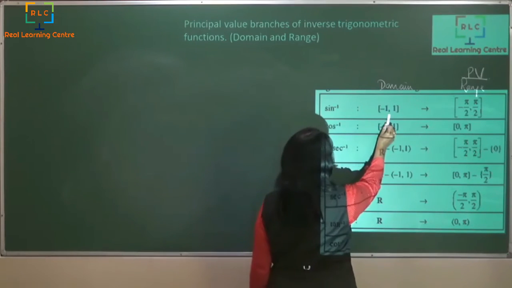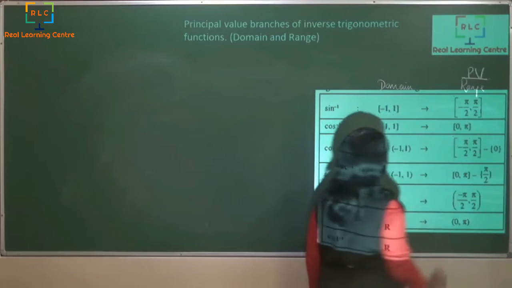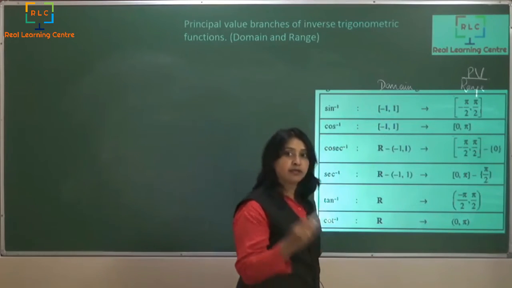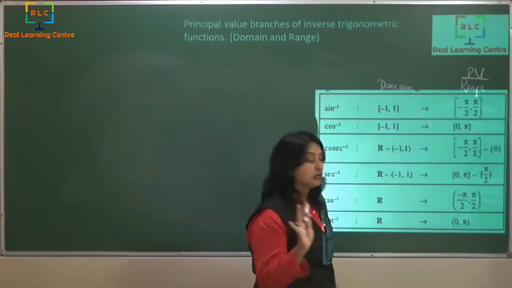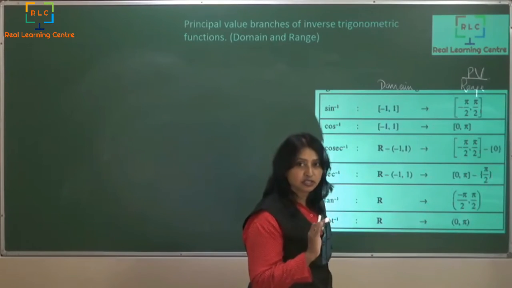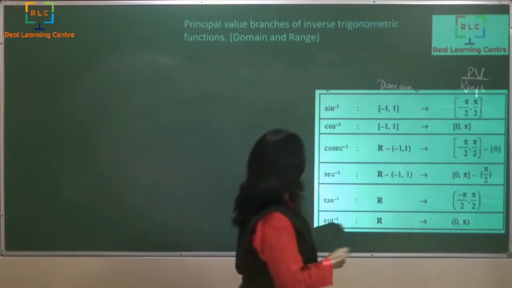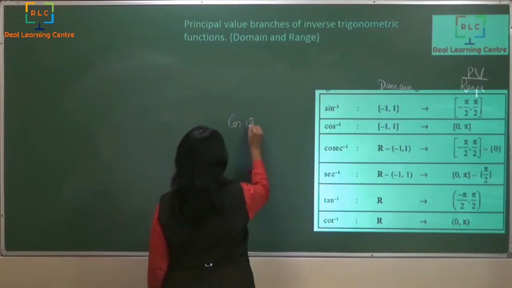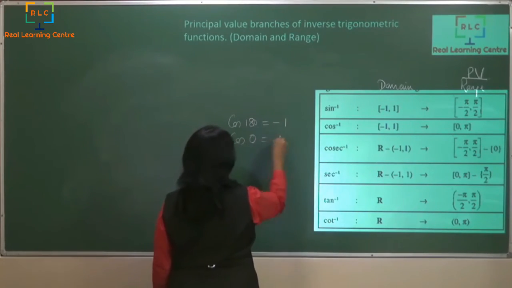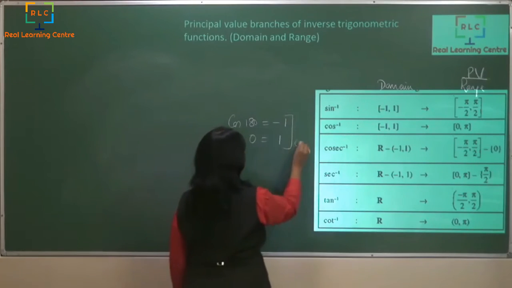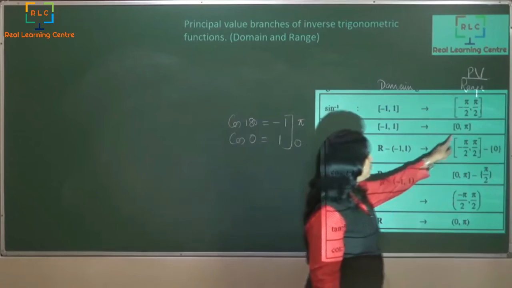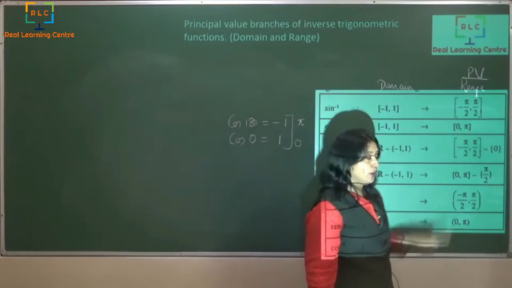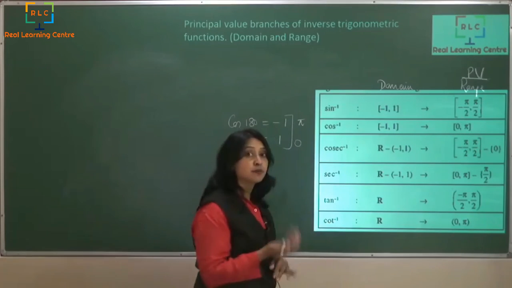For sine, I know the range is between minus pi by 2 and plus pi by 2. Same thing holds good for cos also. Sorry, cos, I'm sorry. Cos of minus theta is cos theta, is it not? We know that cos of 180 is equal to minus 1, whereas cos 0 is equal to 1. That is why minus 1 to plus 1 we take from 0 to pi. So the range will be from 0 to pi, and now how do you remember to take for the reciprocals?